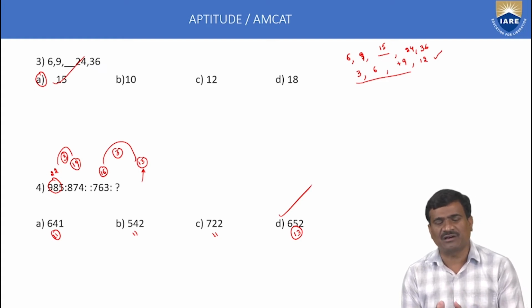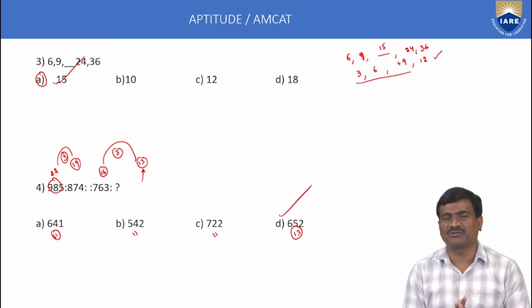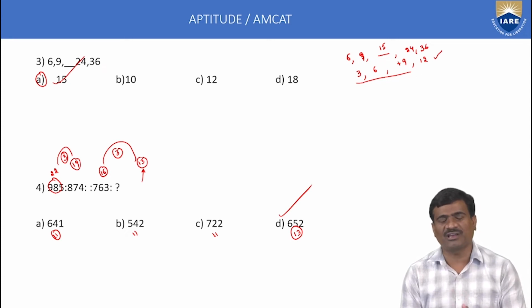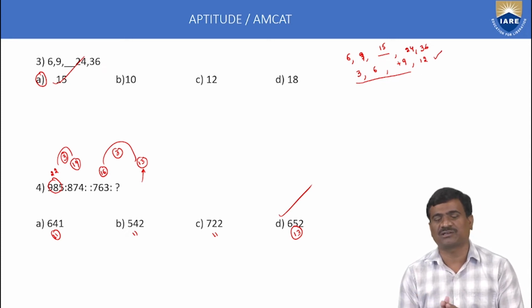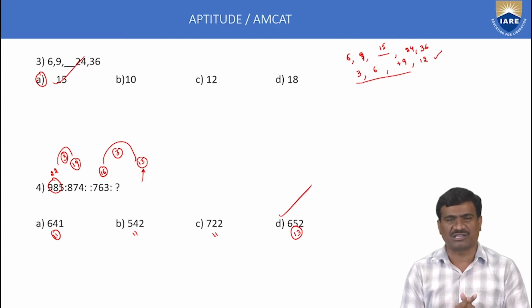Analogy means similarity. One statement is given. In that statement, find the logic. Apply the same logic to the given question. That process is called analogy or similarity. By using symbol notation, it is not a proportion. The definition is different. Proportion means the product of extremes is equal to the product of means. The definition is different, but this is called the analogy concept.